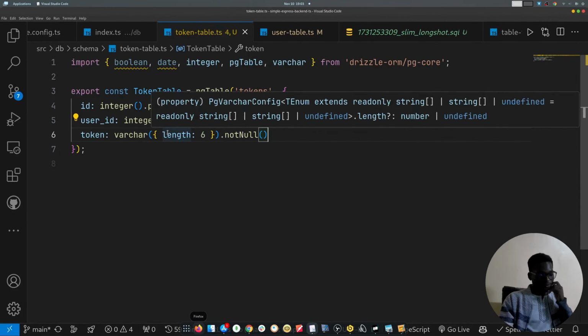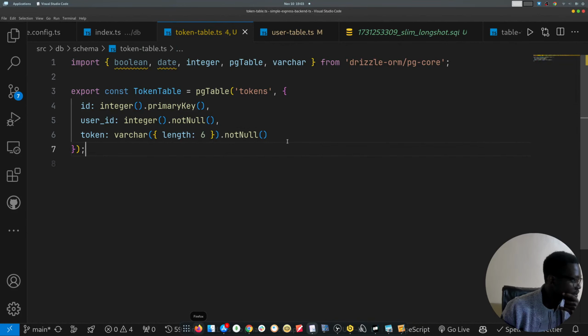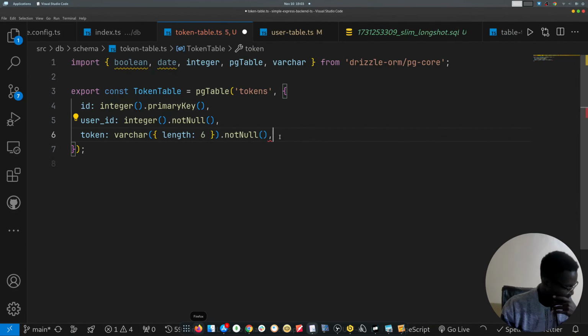So let's see if the user tries to log in. Token needs to exist for a token to be created, so I think that is okay.